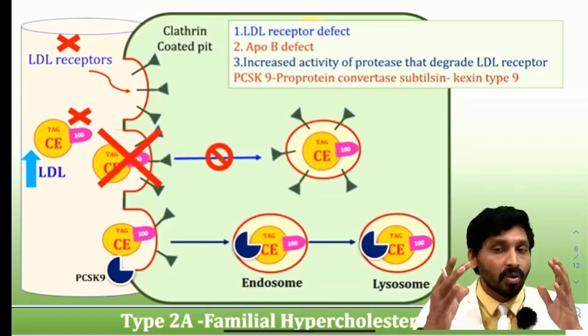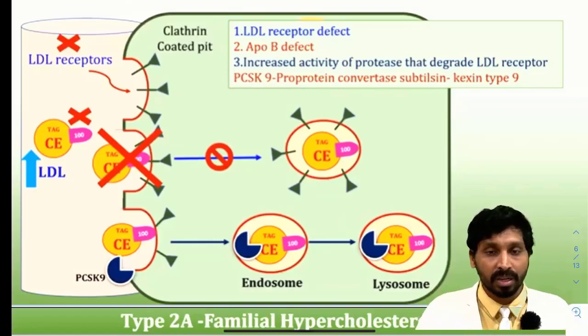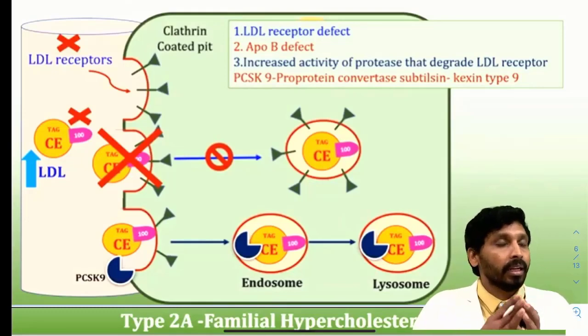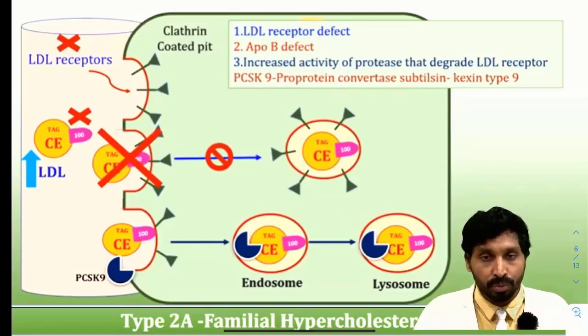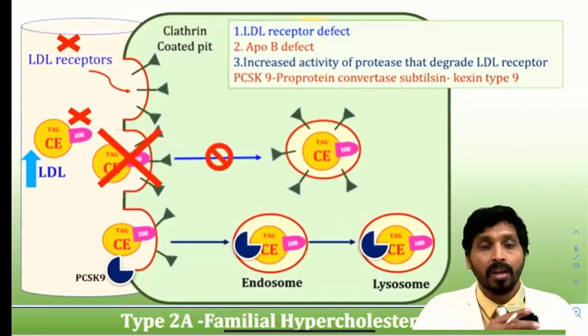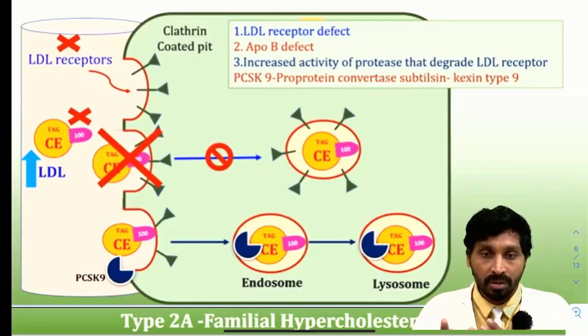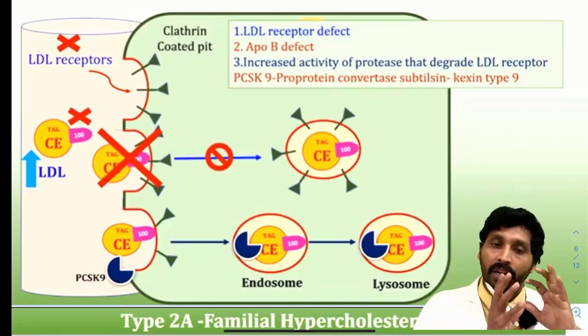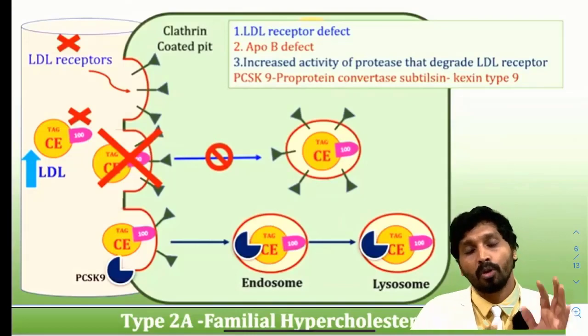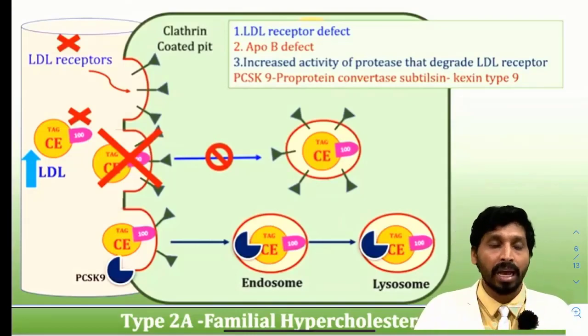If LDL is not having the receptor, because these receptors are nothing but proteins, when these receptors are defective in synthesis, LDL cannot be recognized by the tissues and cannot drop off its cholesterol to the tissues. That is why LDL starts accumulating in the circulation and undergoes oxidation to form foam cells, leading to atherosclerosis, blockage of the circulation, and if it happens in the cardiac arteries, it leads to heart disease.